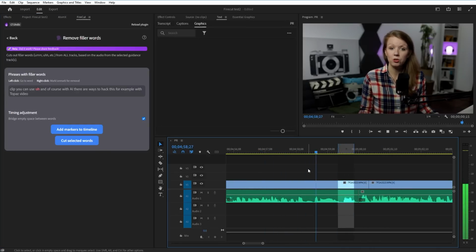After taking about 1 minute to scan, you can see that FireCut only found one in this whole sequence. Now, this isn't bad by any means. Going through the sequence, we found that there really was only one that I said. But I'm a seasoned professional. I've been doing this for 6 years, and I train myself to not say filler words because I know it's a pain to edit out. But if you are dealing with somebody that's inexperienced on camera, you'll probably get a lot more ums and uhs come up when using this.